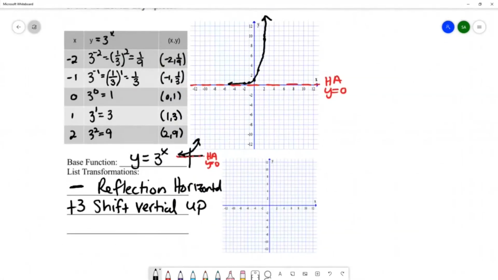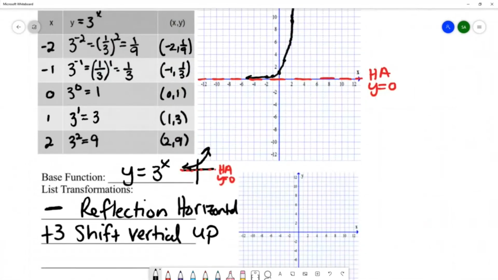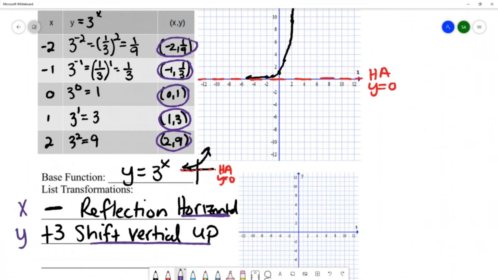I'm going to try to zoom in so my graph isn't so small here. So we're going to take these points, and we want all of these ordered pairs that are on the base graph. We want to reflect horizontally and then shift up vertically. When we reflect horizontally, that's affecting the x, and when we shift up, that's affecting the y. So when we think about these ordered pairs that we have, the reflection will change only the x coordinate, and it's going to change it by being the opposite. And then the second transformation will only affect the y, and it will add 3 to those coordinates.